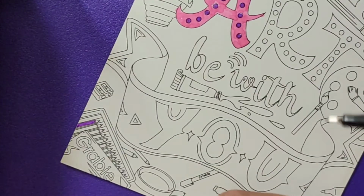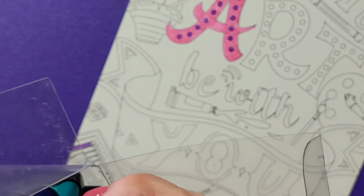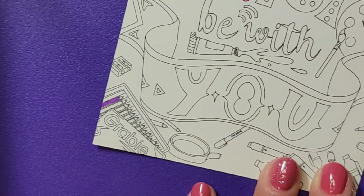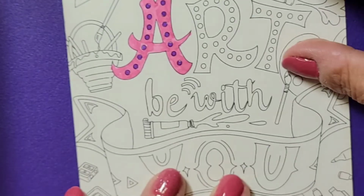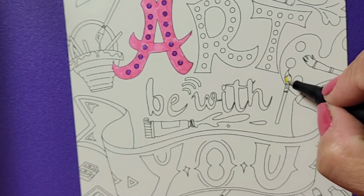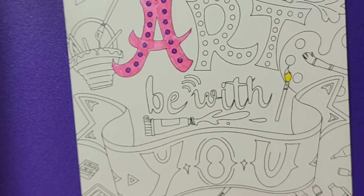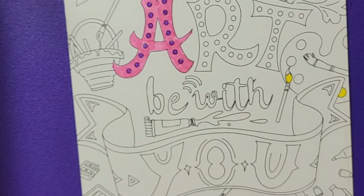Let me try another one. Let me try a different color. How about a yellow one? Okay, let's see. I want to try a small area. Let's see. How about this paintbrush? Anything else here? The colors are vibrant. I kind of like it. I really do.